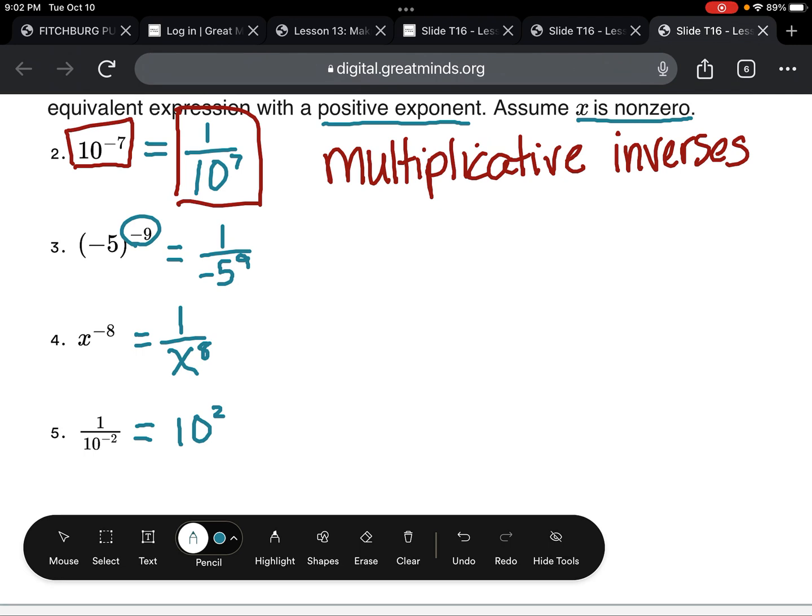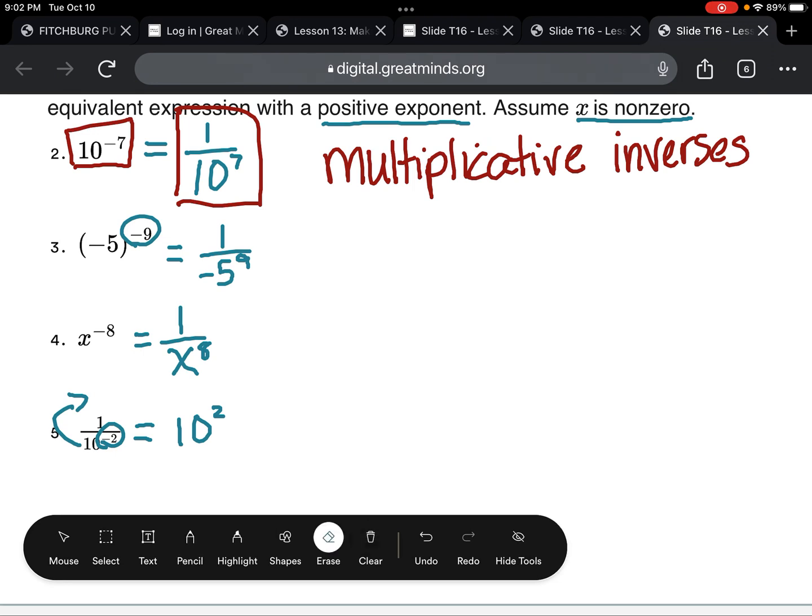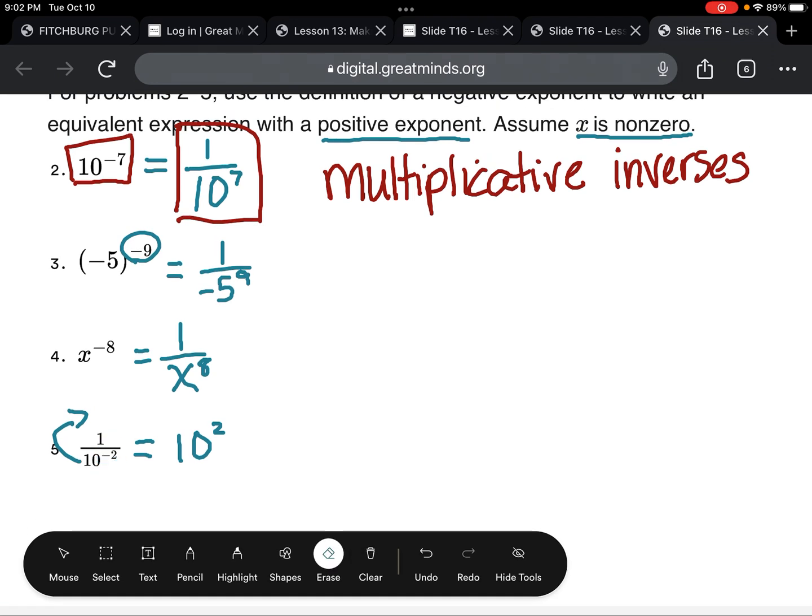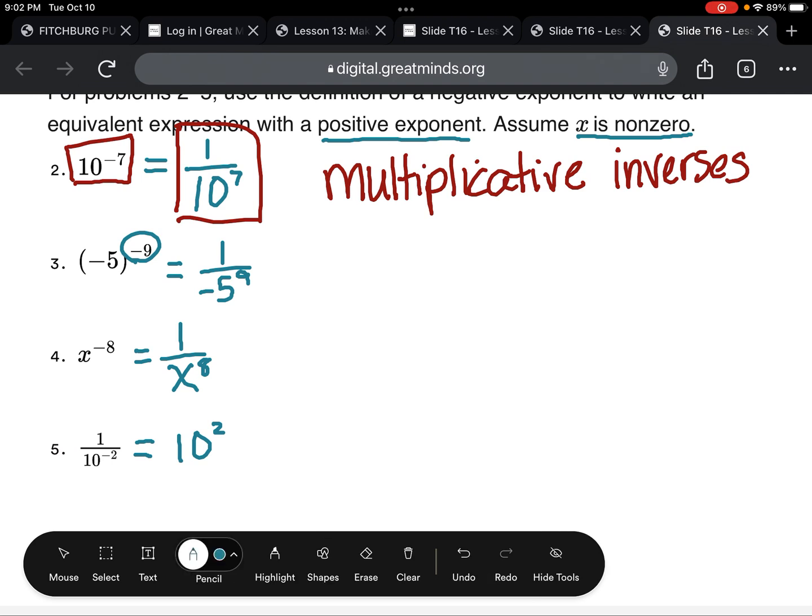It's kind of weird because everything is the opposite, right? In order to take away this negative and create a positive, we're going from it being in the denominator to it just being by itself. You are actually taking the inverse of this, taking the reciprocal. So if you're flipping this over, like we say keep, change, flip when we're dividing fractions, I'm talking about flipping this fraction. You're taking the reciprocal, right?